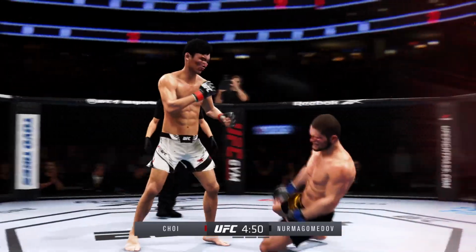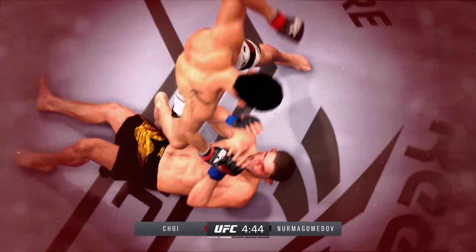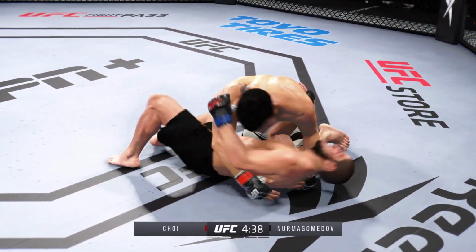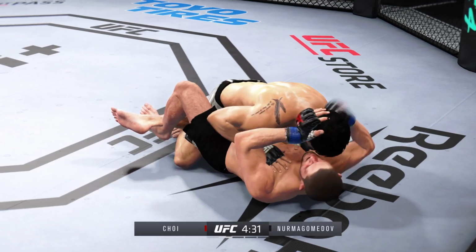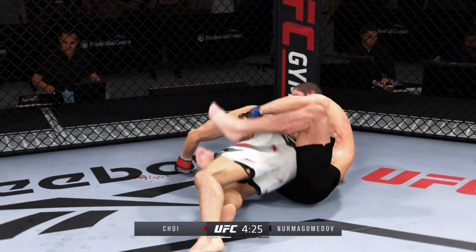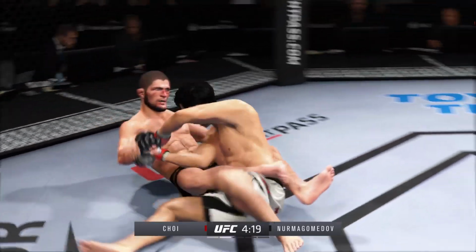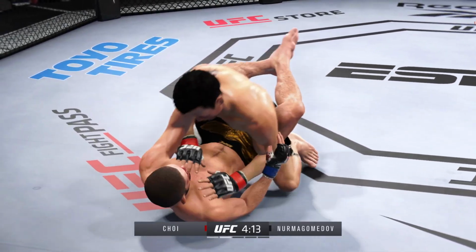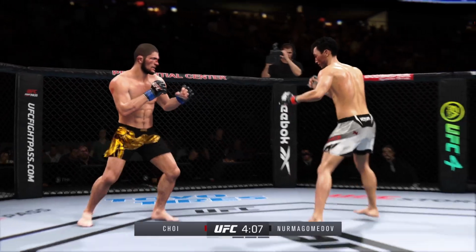Nice head movement to see. Working off your back, he's certainly doing so here. Nice punch. Lands with a right hand. Oh, nice job here staying busy off of his back. Nice offense from the bottom. Oh, wow, that happened quickly as the fighter reverses position there on the ground. Unbelievable position change. Wow, what a transition. Staying pretty effective here, fighting off of his back. Nice strike landed there by the bottom by Nurmagomedov. Recovery, man, right back to his feet.